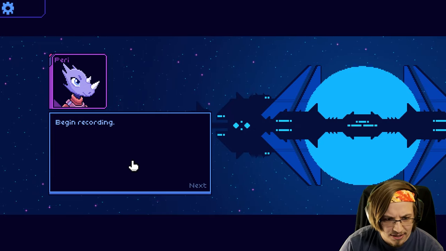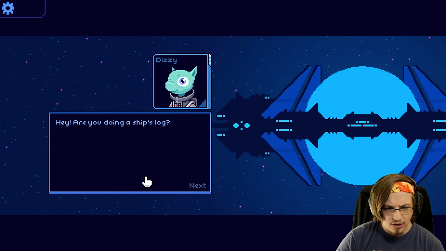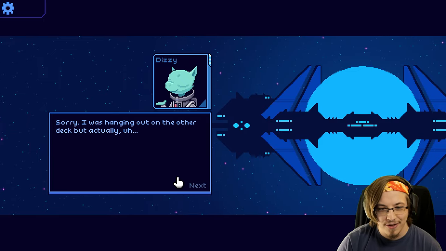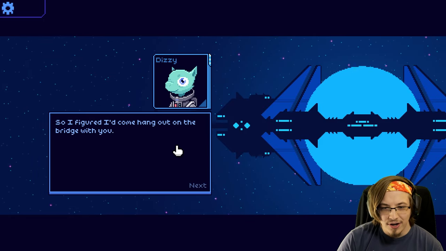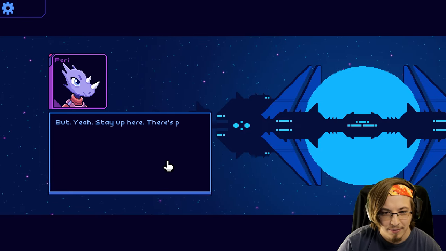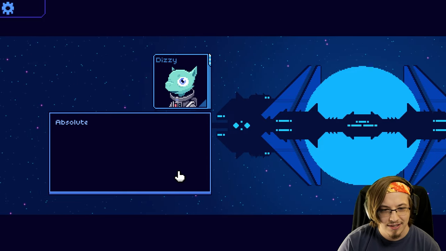T minus 97 days. Begin recording. Work on the core continues, but the questions we started with remain unanswered. I haven't told the rest of the crew about the contingency plan. They don't need to know, and it will only... Hey, are you doing a ship's log? Dizzy. Hi. Yes, I am making a log entry. Cool. Keep going. I can't, you're making me nervous. Sorry, I was hanging out on the other deck, but actually, this huge weird ship with just the four of us on it, it's super creepy. I don't like it either. So I figured I'd come hang out on the bridge with you for protection, in case there's like ghosts. Protection? Do you think my laser rifle works against ghosts? I figured it might have like a ghost setting. It doesn't. But yeah, stay up here, there's plenty of bunks. Sweet, I'll go get all my stuff. And for the record, I'm not scared. Together we simply provide an elevated threat profile and a variety of tactical, absolutely, definitely.